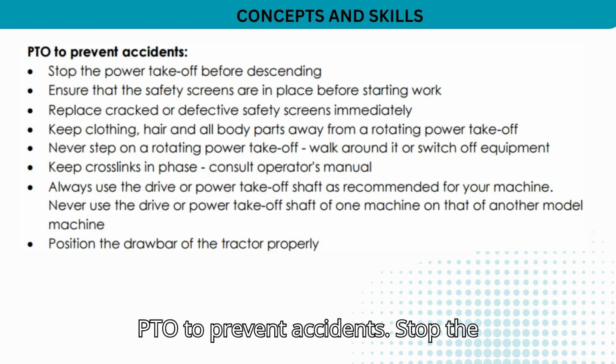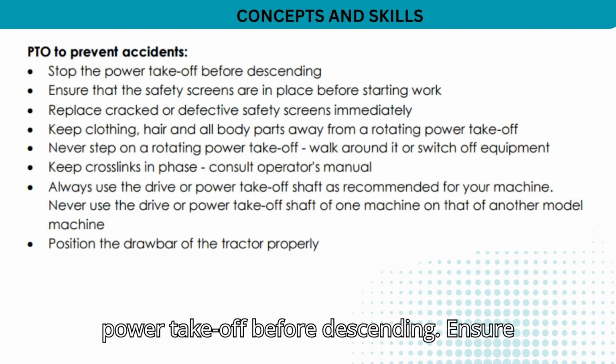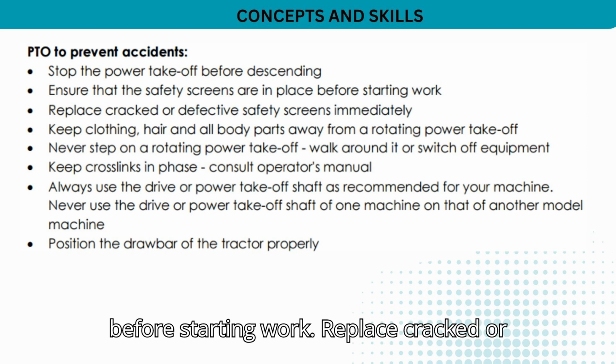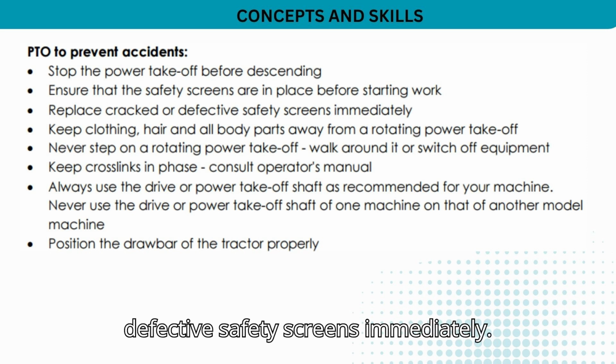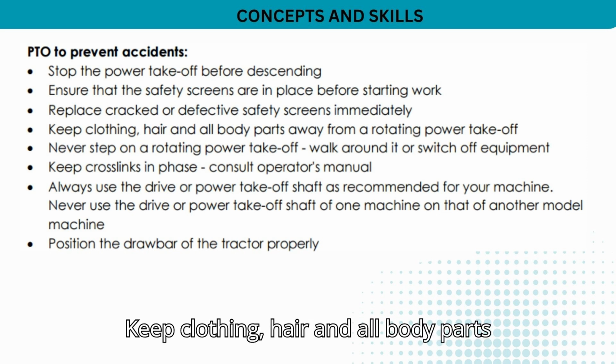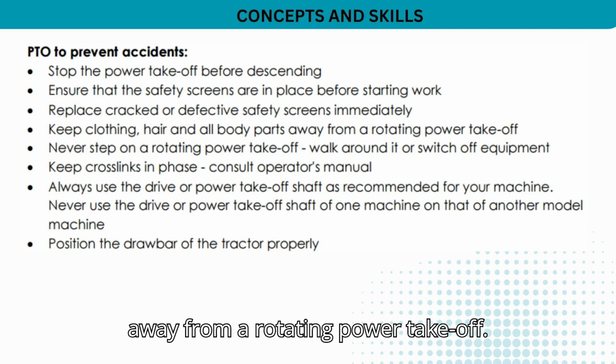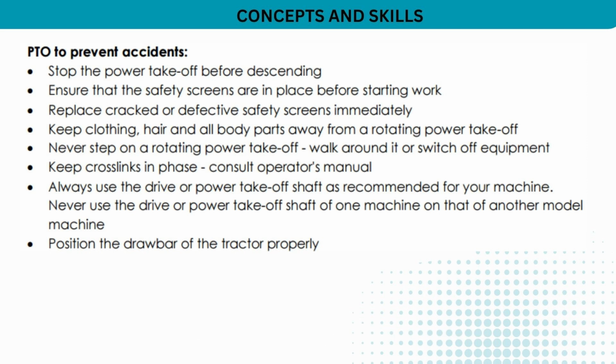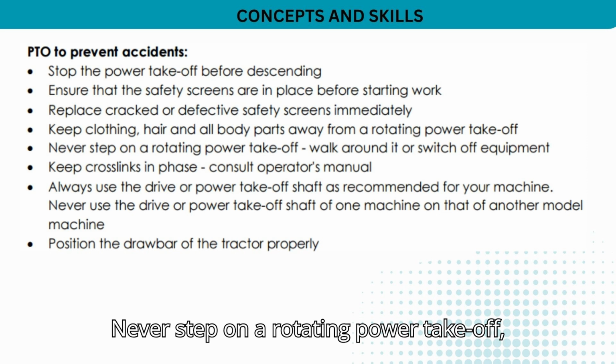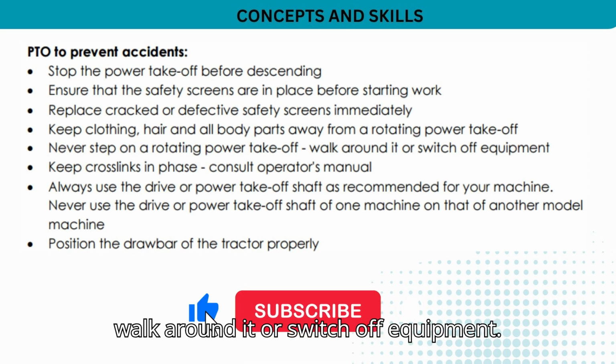PTO, to prevent accidents. Stop the power takeoff before descending. Ensure that the safety screens are in place before starting work. Replace cracked or defective safety screens immediately. Keep clothing, hair and all body parts away from a rotating power takeoff. Never step on a rotating power takeoff, walk around it or step over it, and switch off equipment.